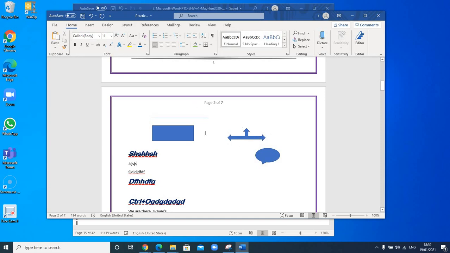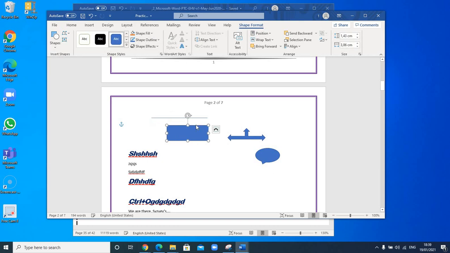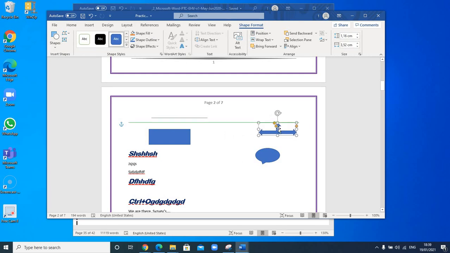Now you can also move these shapes by clicking on them, on the edge, and dragging them around. Click on this one, and make sure your mouse pointer changes to a cross sign. You can move it, click and drag. You can also increase the size by first selecting it, taking any of the edges and dragging, or this one and dragging. The same goes here.